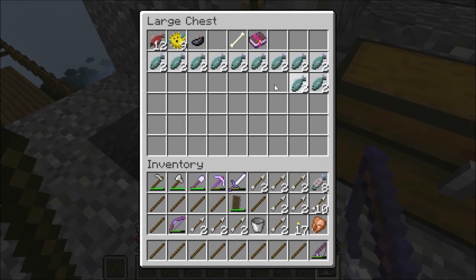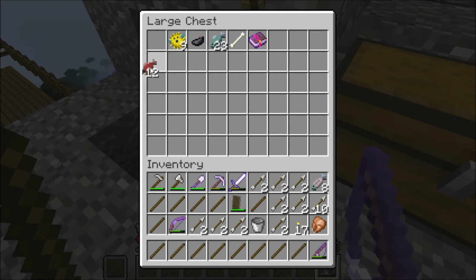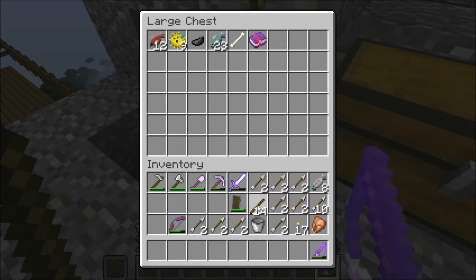We have 23 fishes, and 12 salmons. Really, really nice. 9 pufferfish, 1 ink sac, a bone from somewhere, and this is really nice: Luck of the Sea 3, Respiration 3, Unbreaking 3. I don't know where I'll use this, but really, really nice.